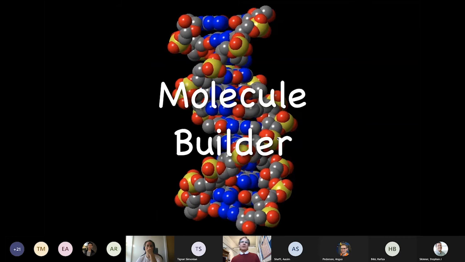Okay, now CrystalMaker is more than just visualization. One of the things that we've done with this version of the software is to allow you to be able to build crystals and molecules interactively. And I'm going to now have a very quick example of how to build a molecular structure using CrystalMaker.